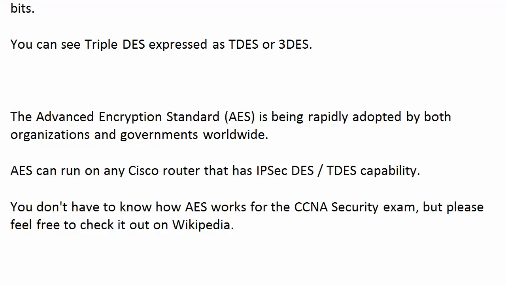Now, here's one that you won't be breaking anytime soon. It's the Advanced Encryption Standard. I mentioned it's being rapidly adopted by organizations and governments worldwide. That's actually a bit of an understatement. A lot of those organizations and governments are already using it. You can use AES on any Cisco router that has IPsec DES 3DES capability. You do not have to know how AES works for the CCNA Security exam. That's about all the detail we're going to go into on it right there.